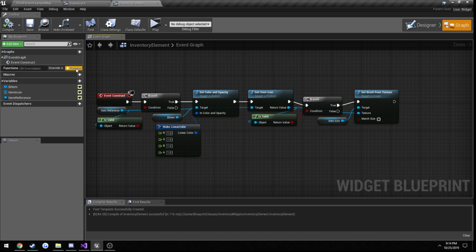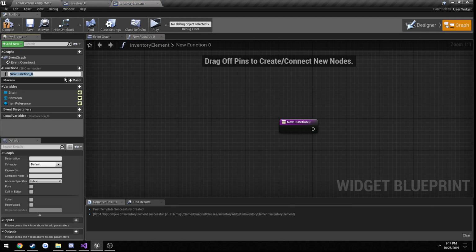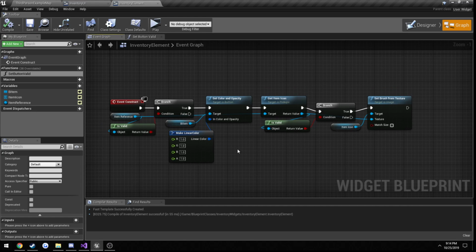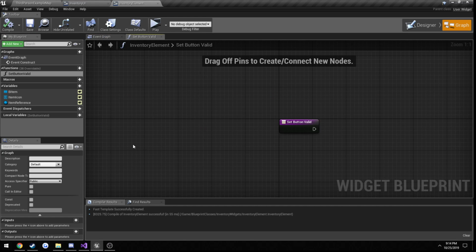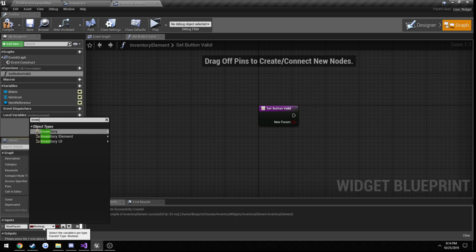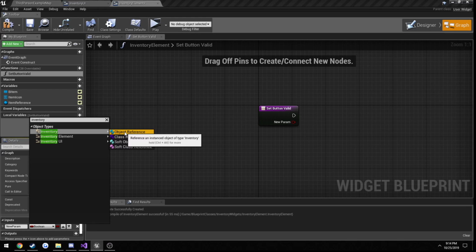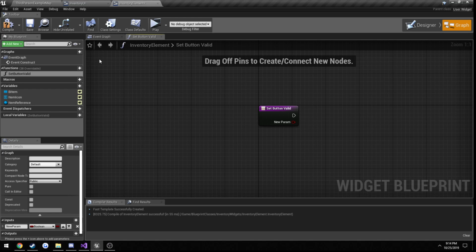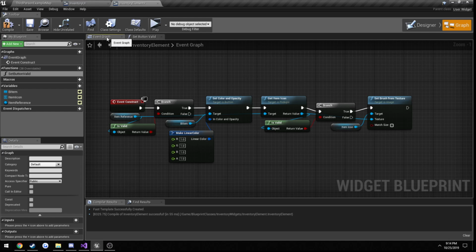Alright, so I want to make two functions in here. Call this one set button valid. And that's going to be, actually let's make it take in something. It's going to be inventory object reference. No. Not taking anything. I don't know if I need to compile it first.